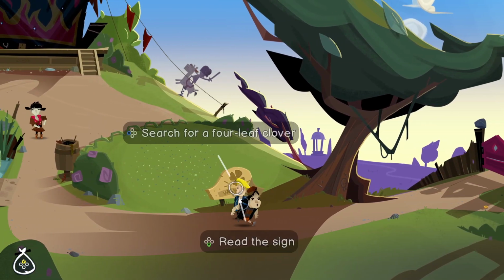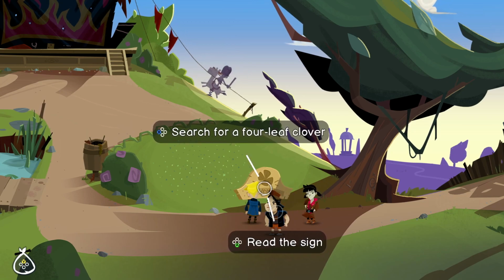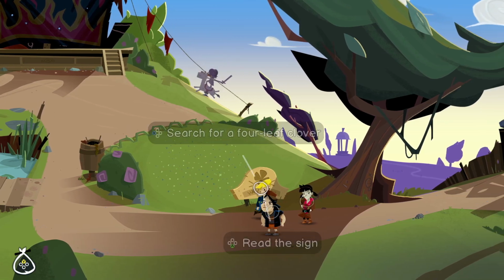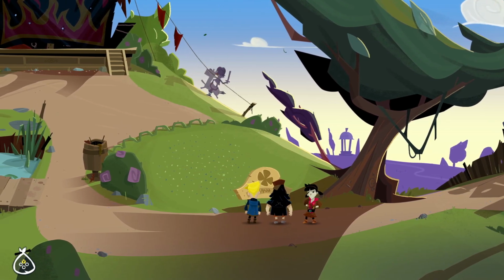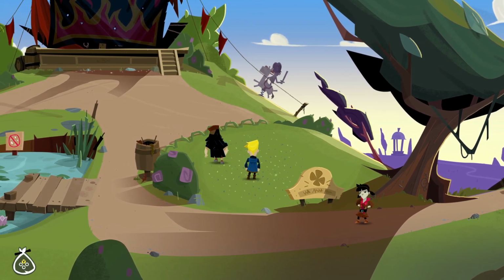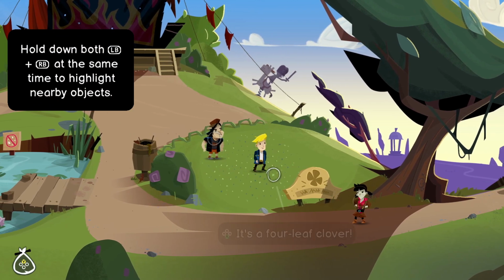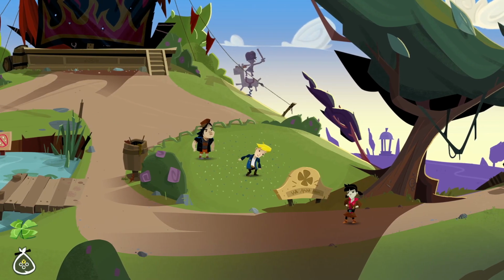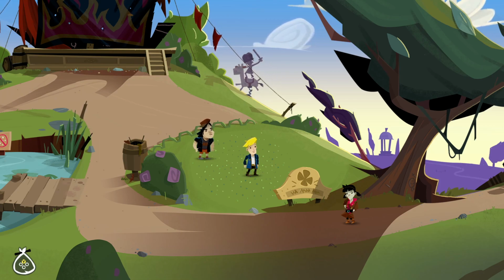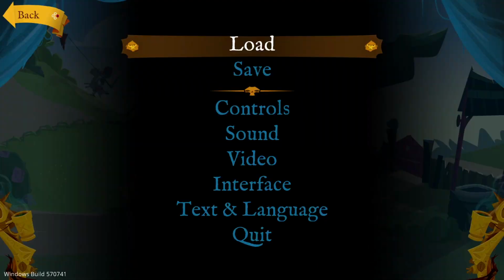Okay. I want to say 2 scurvy dogs. Do not pick the 4-leaf clovers. As if! Alright, search. Let's look for a 4-leaf clover! Okay. Good luck with that. I found one! Awesome. There was still one left. Darn. Okay, what else?